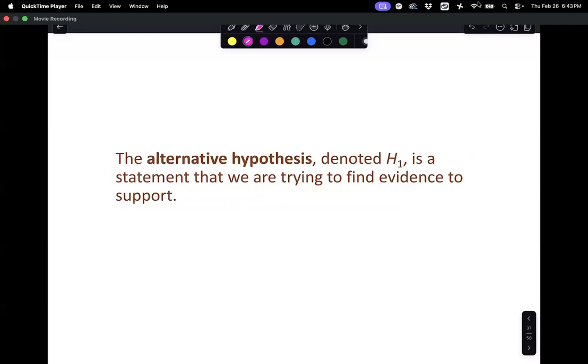The alternative hypothesis. There's two different ways that they write this. It's either H sub 1 or H sub A. I see it both ways. I don't remember which one my OpenMath uses, but both of them are used interchangeably. The alternative hypothesis is what we're trying to find evidence to support. I'm trying to find evidence to support that more than 20% of people can smell ants. That's what I'm trying to support. That's my alternative hypothesis.